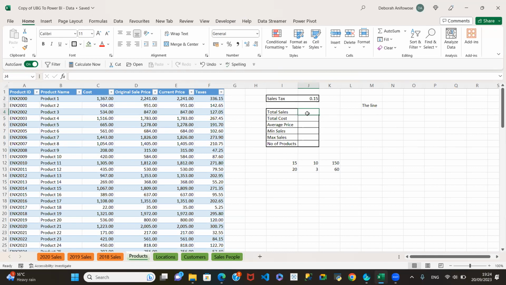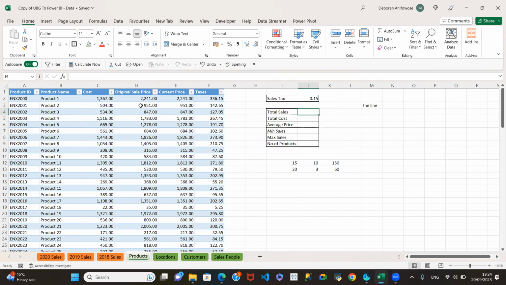You mean for the total sales, right? Yes. So it's going to be, okay, the sales price. You have the sales price and the current price.